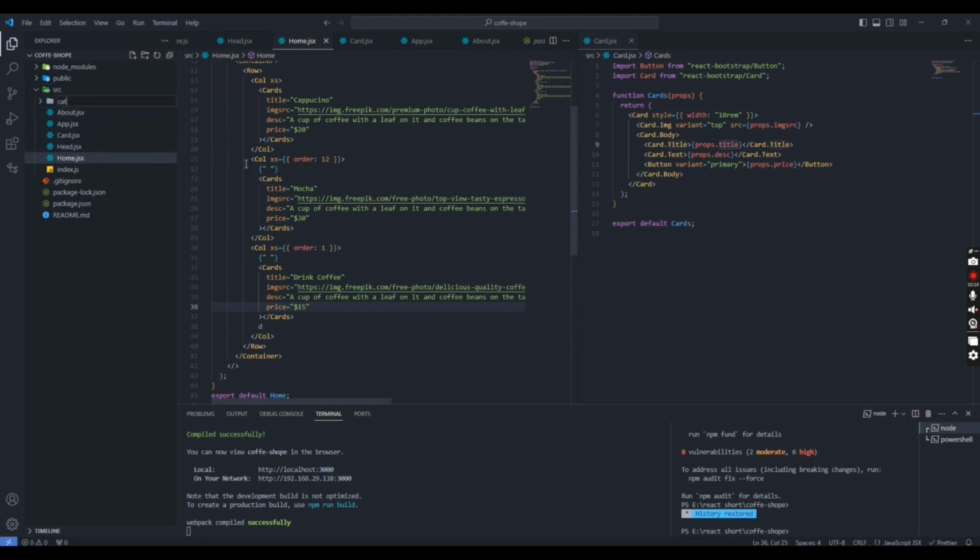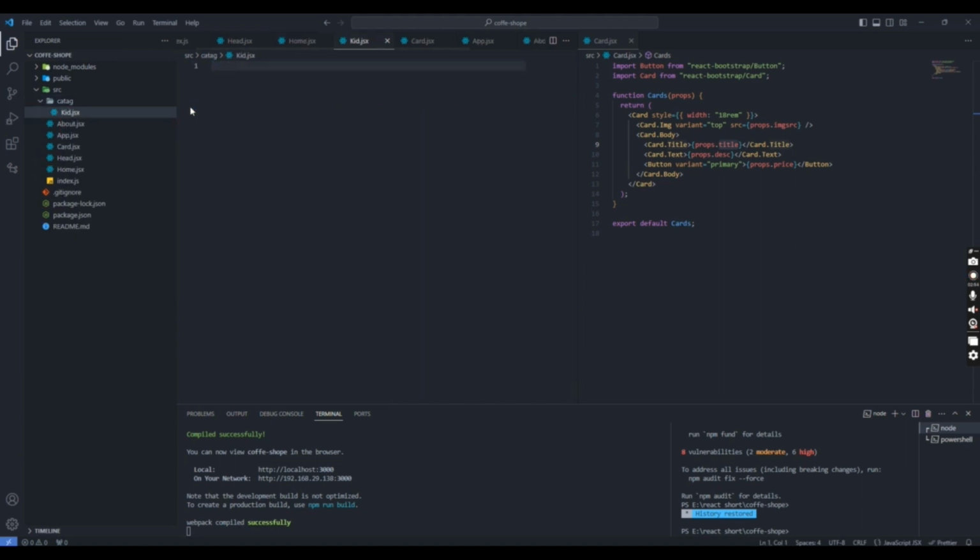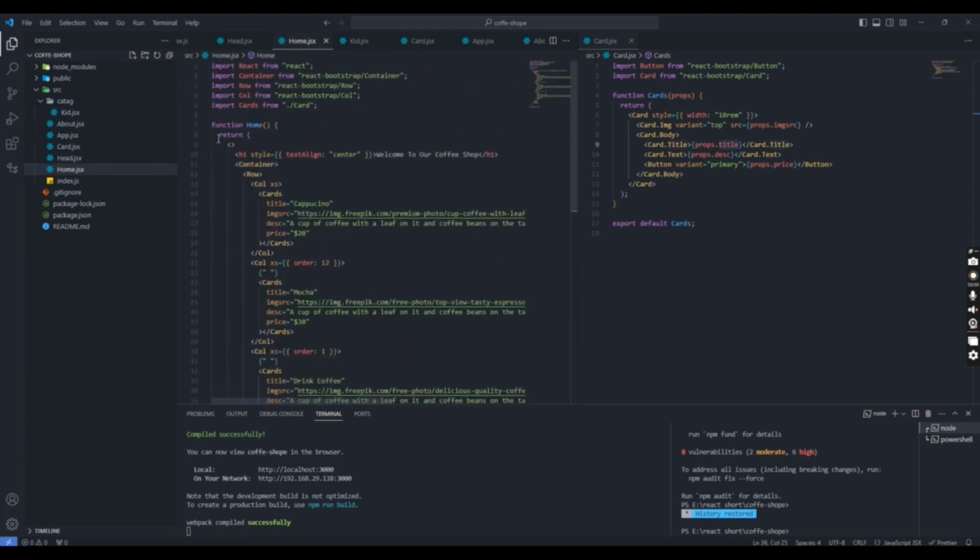Here we're going to use a new folder, for example categories. Simple, give it catalog, the simple shorter form, and inside this we're going to make a new file, Kid Coffee, kid.jsx. Here we're going to add this function only.